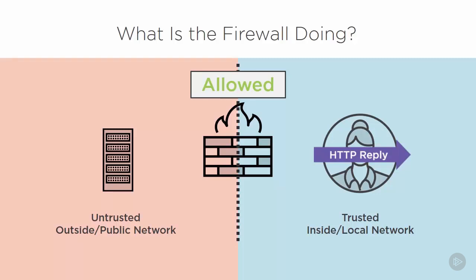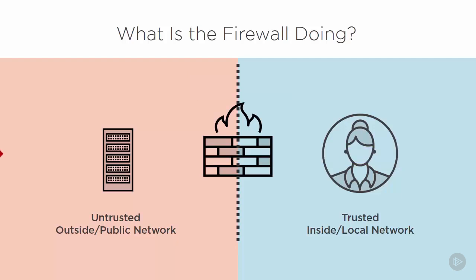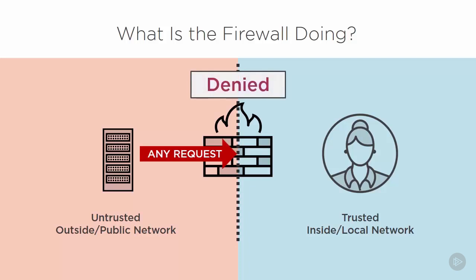We want our firewall to allow Jane to browse out to Google and then have Google send back the website through the firewall. What we don't want to have happen is have some request, any request from the untrusted public network to come into the firewall. We want that denied. So any other request coming from the untrusted public network, we want denied. The only traffic we want allowed here is the traffic that Jane requests from Google or some other website, and allow that back into the firewall.